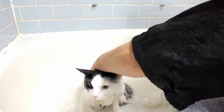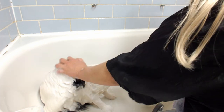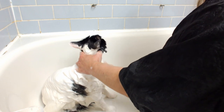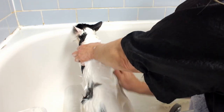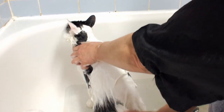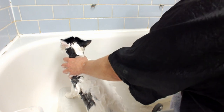You're going to look really good when you're done. This shampoo works really well on greasy coats. This coat isn't really greasy, but it cleans cats really, really well. I just have to get the belly — turn around. I think he's kind of enjoying it, or he's just being compliant, saying okay, go ahead, do what you need to do. But if I let him go, I know he'll just fly right up to the ceiling.